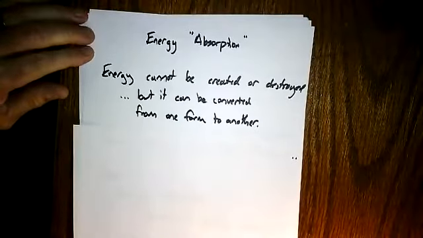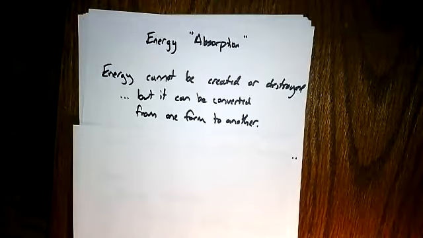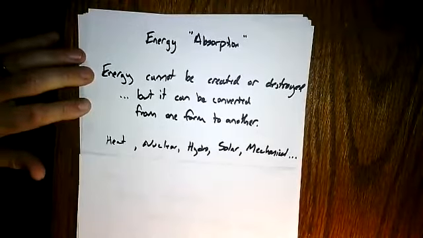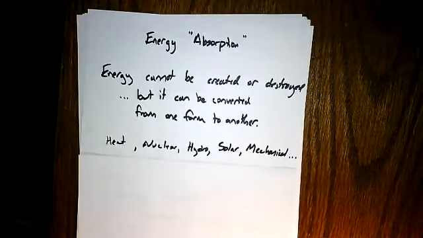Because we know from physics that energy cannot be created nor destroyed, but it can be converted from one form to another. All right, so we convert energy from heat to nuclear or vice versa, or hydrodynamics or solar. Mechanical energy, we have potential energy, kinetic energy, elastic energy. There's all these different forms of energy, and we can convert energy from one form to another. And if we look at the amount of energy in a system at time one, it'll be the same exact amount of energy at time two in that system. It just may be different forms of energy.